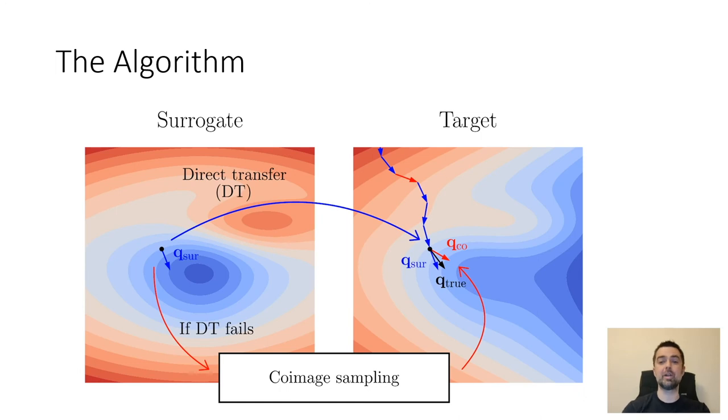Our approach is just projected gradient ascent on a standard adversarial margin loss, except that we don't have the true gradient which is over here on the target's loss landscape because that's in the black box. We have to guess it. And the algorithm uses two ways of doing that. The first one, direct transfer, just means using the surrogate's version of the loss gradient. If that works, and it usually does, then we just use that. If it does fail at any point we have a backup.